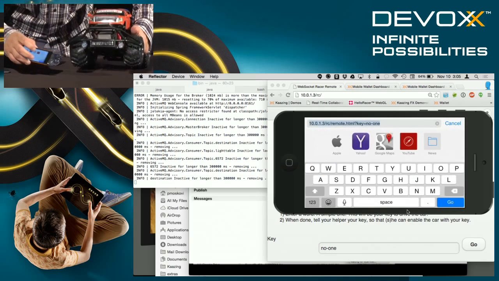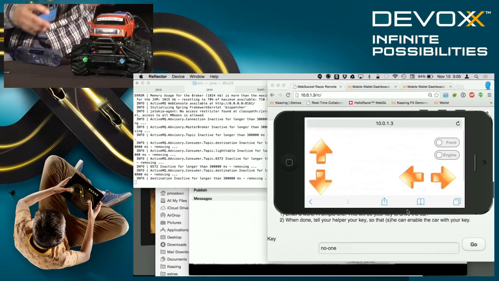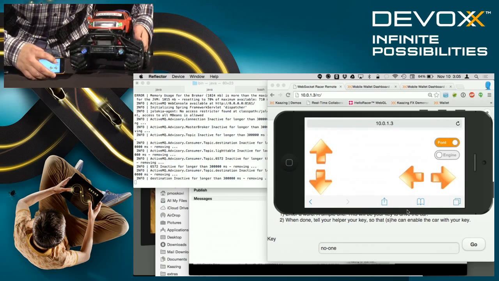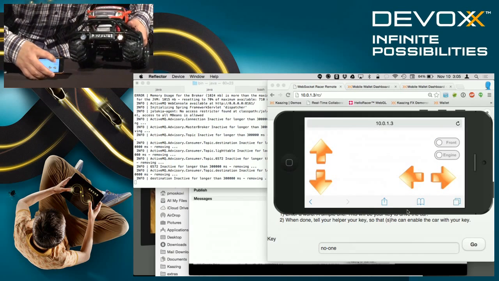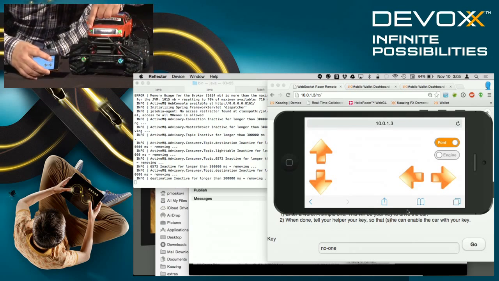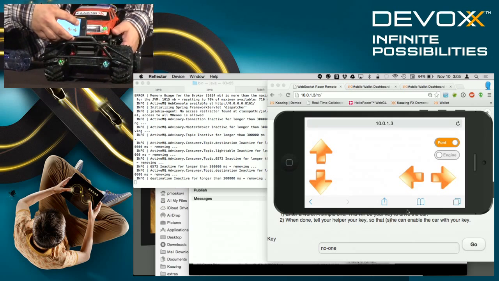Not that easy. Let's try again. So I'll turn on the light, and it did not come on. Oh, it did come on. Oh, actually, this one fell off. This light is on. So you can see the light is coming on and off.